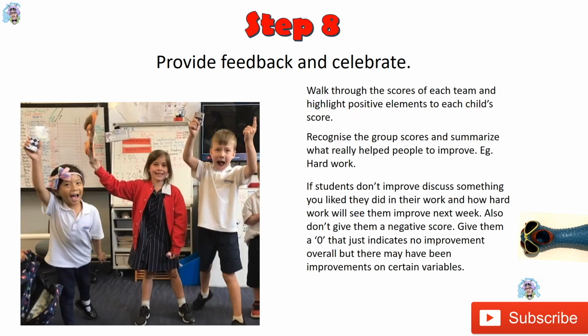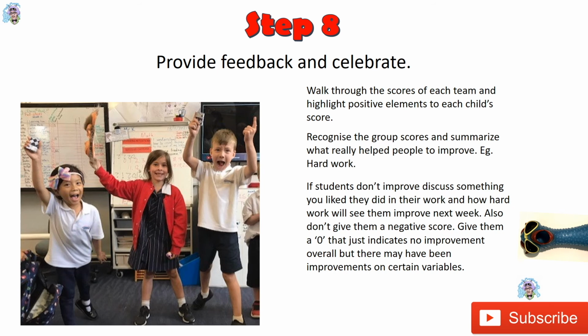Step 8, provide feedback and celebrate. So walk through the scores of each team and highlight positive elements to each child's score. Then recognize the group scores and summarize what really helped people to improve. And hopefully, you'll come up with something like working hard brought about really good learning.